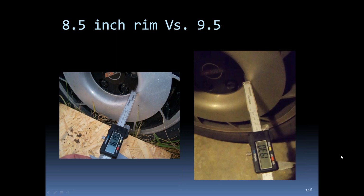From an 8.5-inch rim to a 9-inch rim, the offset is a little different in the front there. You can see it's about 0.3 inches deeper on the 9.5-inch rims.